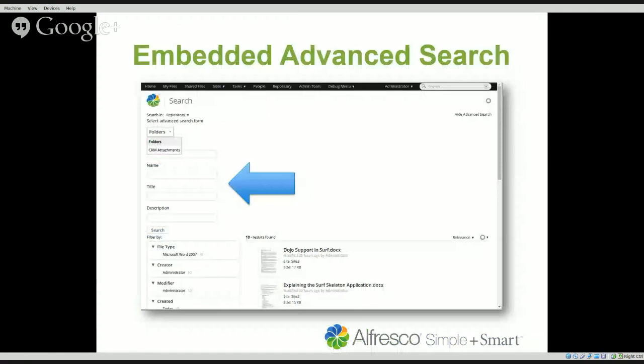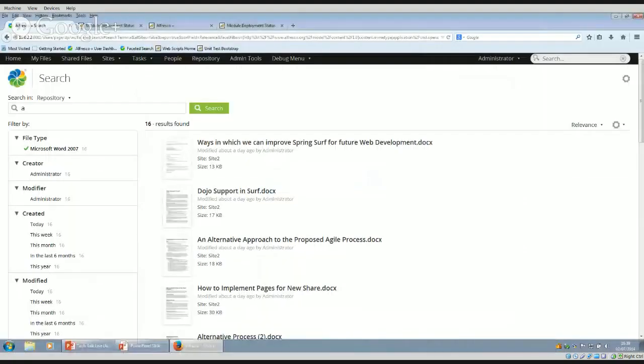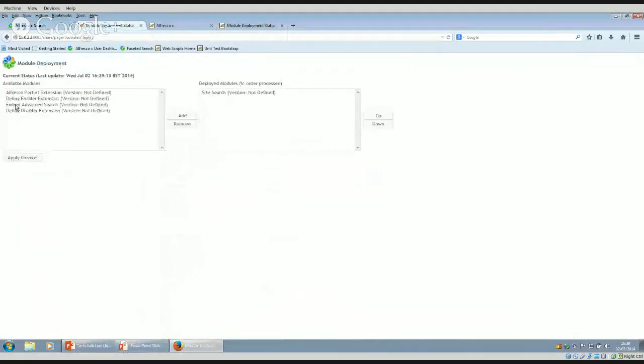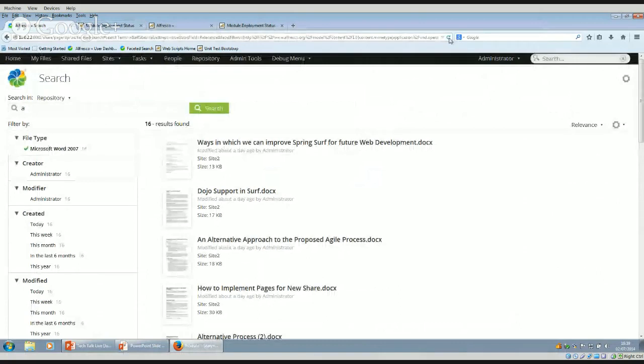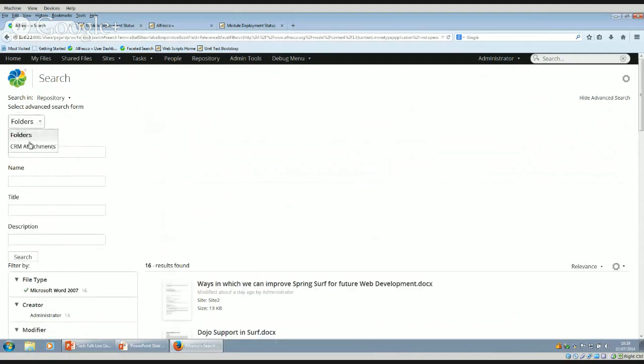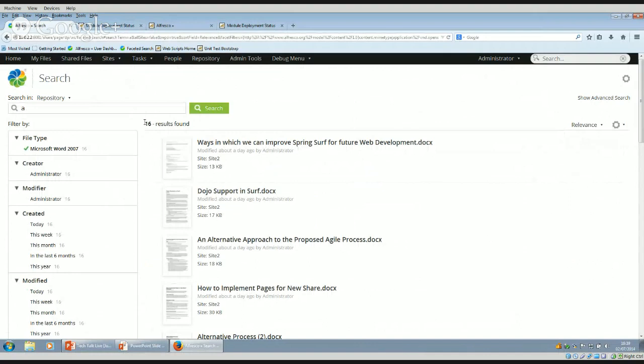So again, this is something I was playing around with. I think this took me a couple of hours from the idea to actually creating it, this idea of embedding advanced search. I can show you that now. You can see it's not in here. If I go to the module deployment and apply this module, which I've previously created, and refresh the search page now. As a caveat, I'm showing this more from a UI point of view, rather than the back end actually working. But you can see now I've got this extra link that's dropped in, show advanced search, and then I can switch between particular search forms, and we could build that right in. We haven't decided how we're going to treat advanced search at the moment, but it's really easy to do.